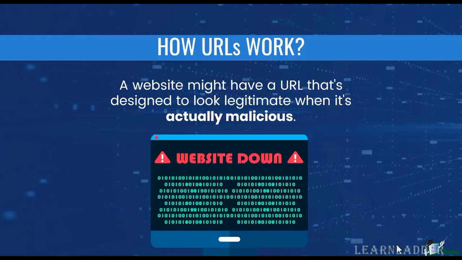A website might have a URL designed to look legitimate, but is instead malicious by using multiple domains. For example, imagine instead of www.website.com, we have www.website.com.evilsite.com. Looking at the beginning of the domains, you'd see www.website.com. You might be led to believe it's legitimate. If we read this right to left, this site is owned by evilsite.com, not website.com. So it's important to read those out from right to left.